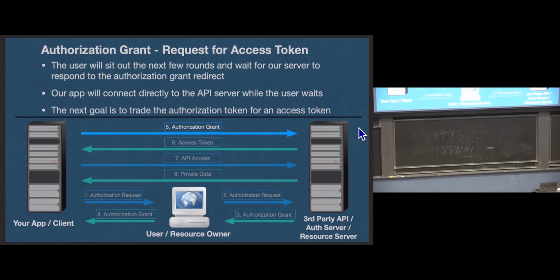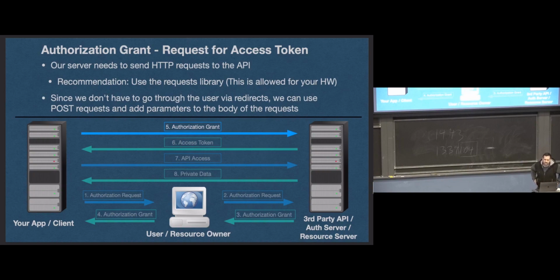Okay, so we have an authorization grant from the user. So we have an authorization code that we need to cash in for an access token. And the access token is what we'll actually use to access the database on behalf of our users. To do that, the server is going to need a few things. The big thing is it's going to need to authorize us. It's going to need to say that this is the actual legitimate client. And it's going to check the code to authorize the user and say, is this a code that I actually gave a particular user for your app? So let's do that. And we get to use HTTP for this.